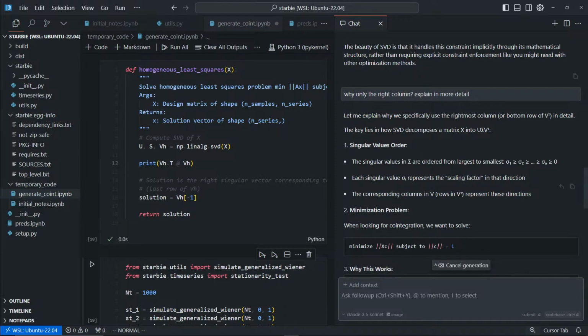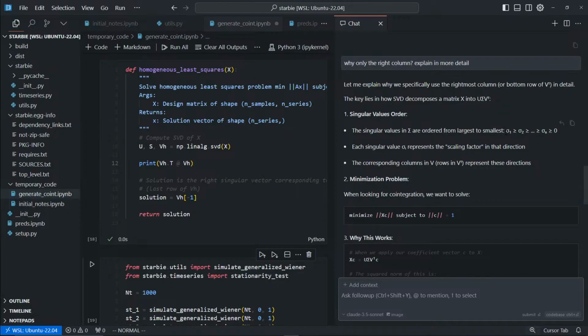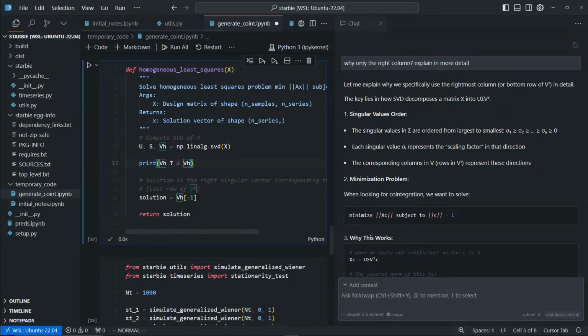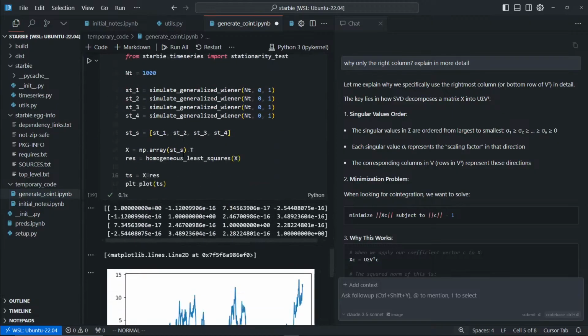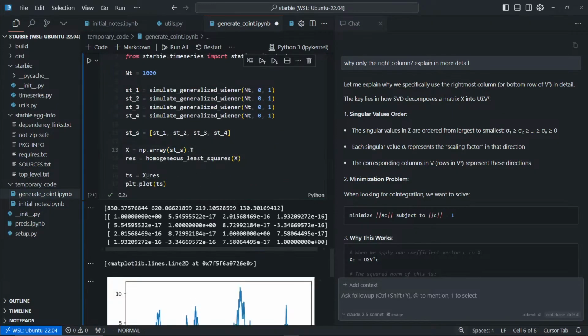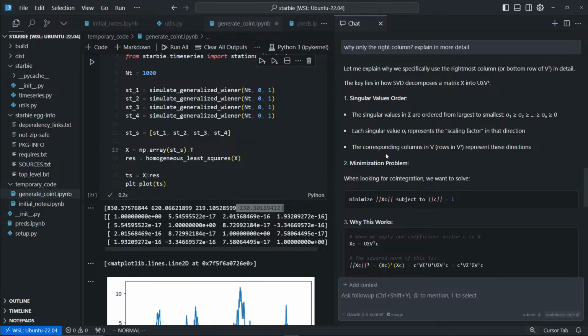The corresponding columns in blah, blah, blah. Wait, let's print out S. So the ordering of S should probably make this clear. Yeah, see, this is our smallest one. Singular values are ordered from largest to smallest. Each singular value represents the scaling factor in that direction. The corresponding columns in V and rows in V transpose represent these directions.